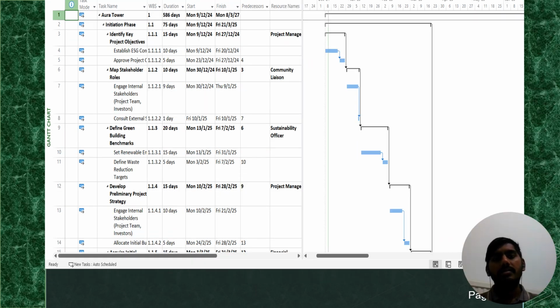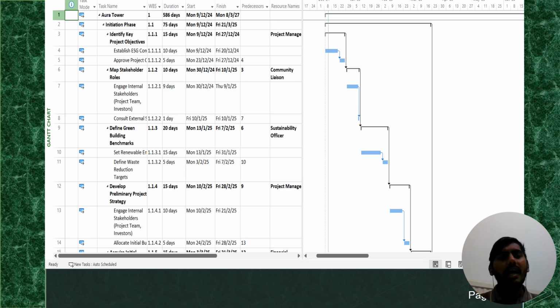This is the sixth slide, which is the Gantt chart. Here I am showing the task name, WBS, duration, start and finish dates, and resource names. I already broke down all of the tasks and set the durations.